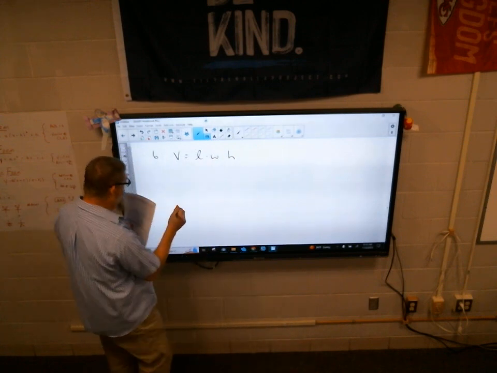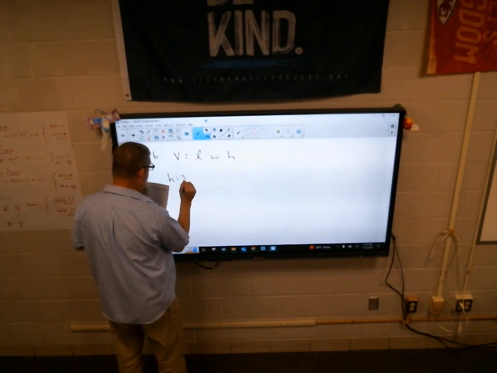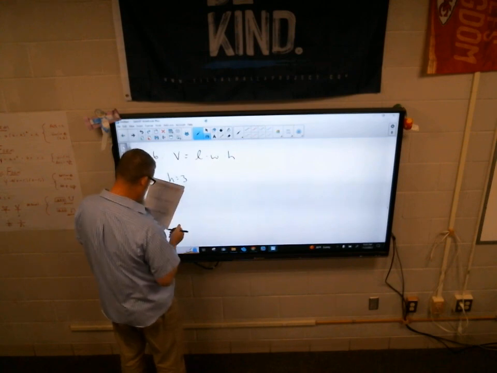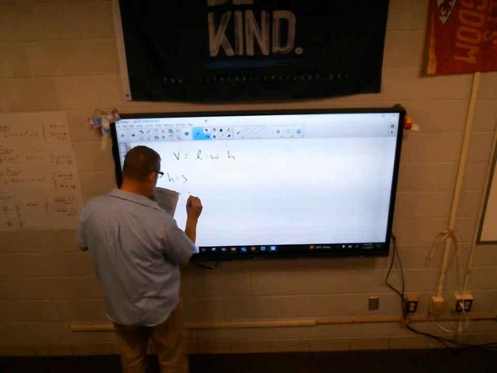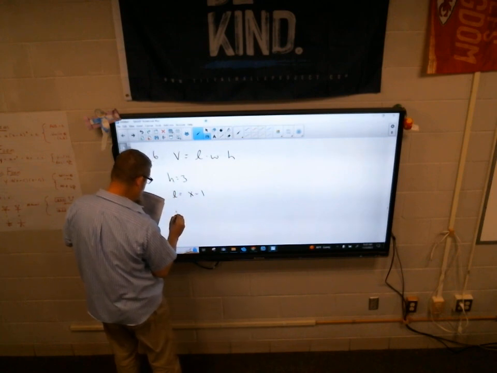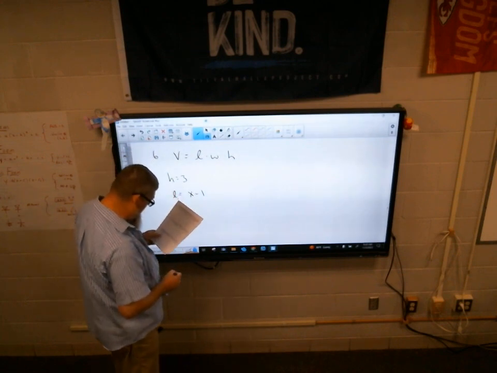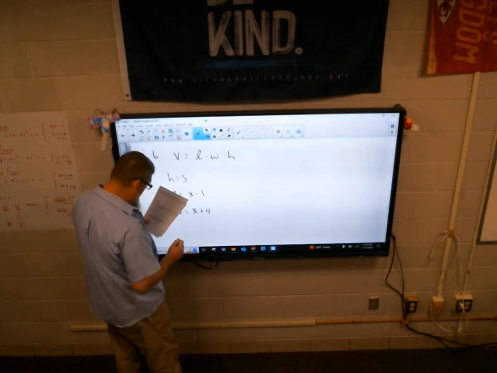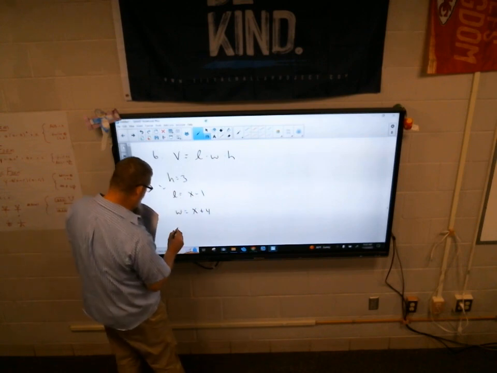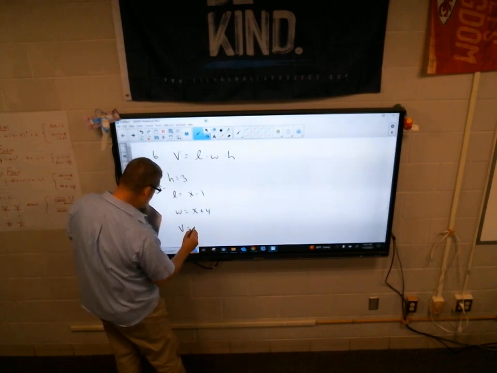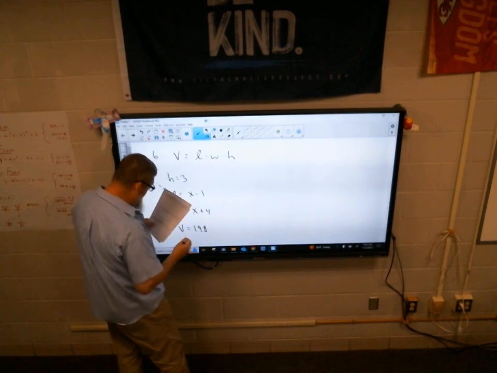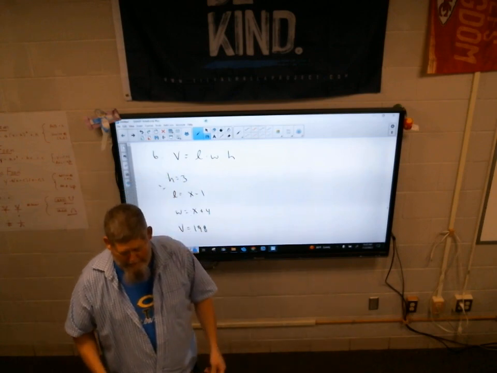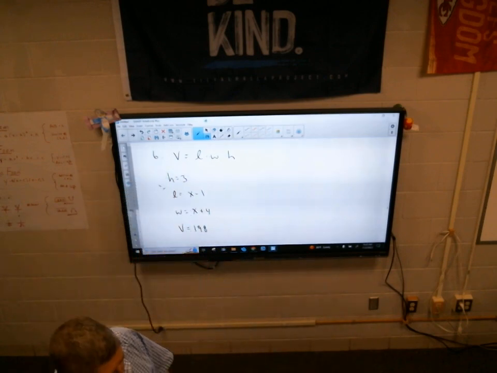Well, in the problem, it tells us directly the height equals 3. It then tells us the length and the width are two expressions. The expressions are x minus 1 and x plus 4, it doesn't matter which one we assign them to. And then it does tell us that the volume is 198. And we know it's in cubic feet, so I don't really need to worry about the units because area will be in feet squared, each side will be a foot, linear measurement.